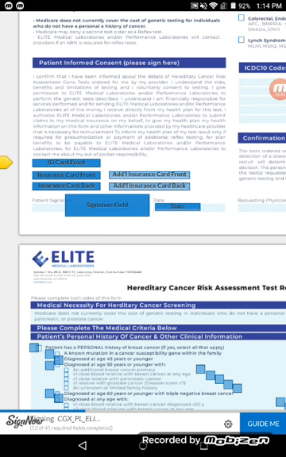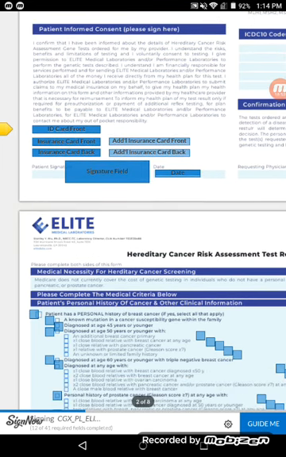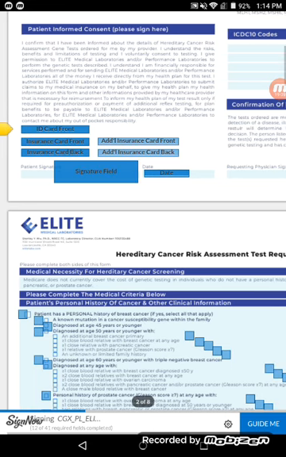Same thing with the insurance card. You want to take a picture of your insurance card front and the insurance card back. If you are dealing with a Medicare patient that has the red, white, and blue card, and they also have a Coventry card, that's a Coventry PPO, you can go over here to this field where it says additional insurance card front and back, and you can also take a picture of that additional insurance card, the front and back of that insurance card.